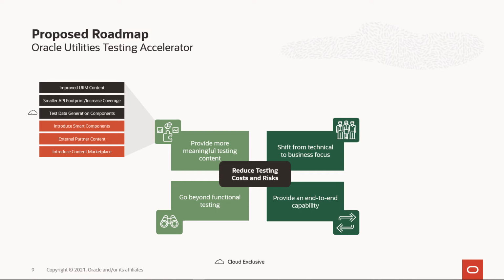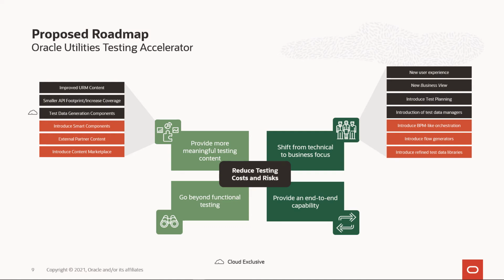The other thing is around content. We want to introduce what's called smart components. At the moment our components are fairly simple. We want to make them a bit more complex so that we can give you more value. And we also want to allow customers to extend that, including having their own content as well as a content marketplace, so you can share content across customers, across partners and so forth. So you can go to a library and get information if you want to, or content from other sources if necessary.